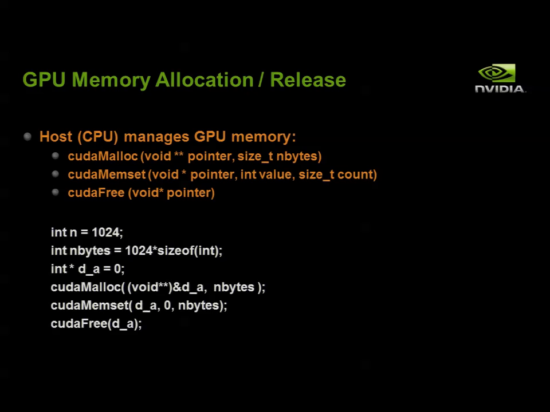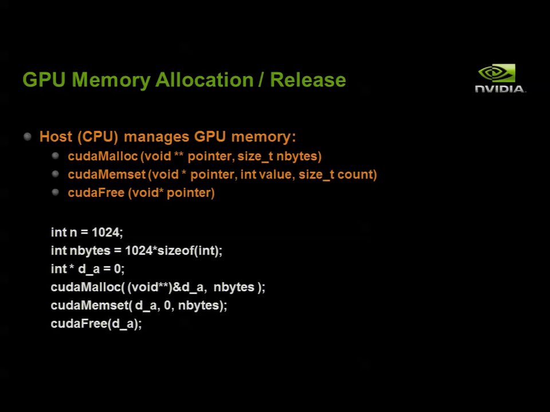So how to allocate memory. Now we're looking into memory management. Again, it's the host that allocates memory on the GPU, so it's a regular C API, a host-side API. And as in C, you have malloc and free as the basic functions. What you do is you have a cudaMalloc instead of malloc, and you specify the number of bytes that you want to allocate. And then you have to have a pointer to a pointer. Well, you want to write into this pointer the pointer that you finally want.